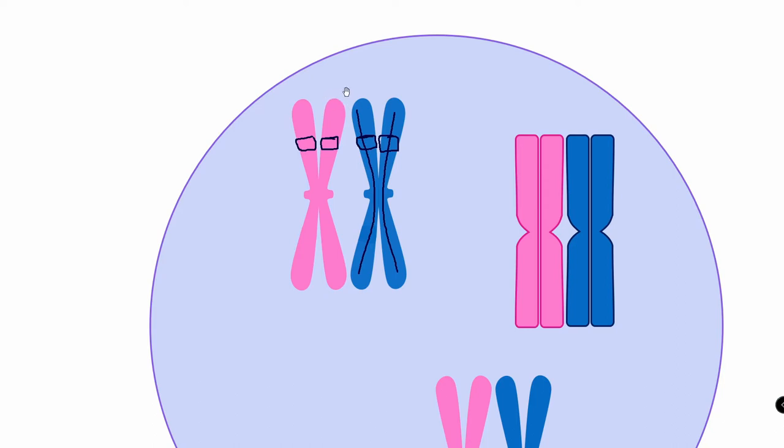But this chromatid and this chromatid, are they sister chromatids or non-sister chromatids? Non-sister. Yes, they are non-sister chromatids. These two are sister chromatids, these two are sister chromatids. But this and this, and this and this, these are non-sister chromatids. So are you really clear about the concept of homologous chromosomes and sister and non-sister chromatids? Yes. This is a very important concept in meiosis. So let's move forward.